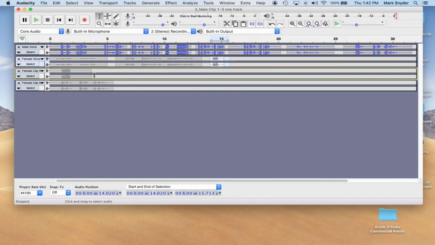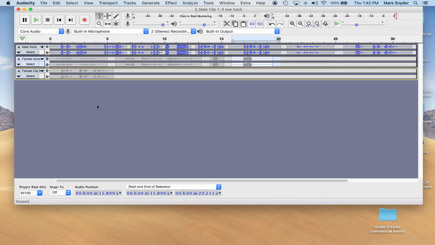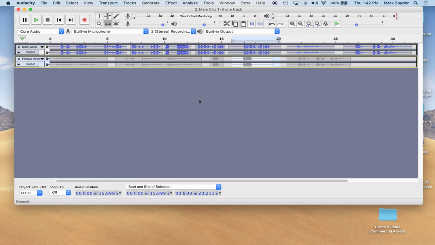Gone. Now I'm going to take this next one and I'm going to highlight it. I'm going to use Command X or the cut command. Command X. Go up here. Command V. I've pasted it. There it is. Now, oh, look, it's empty here now because it deleted it. It copied it, then deleted it, and then pasted it. So I'm going to get rid of that track. And then I'm going to use the time shift tool. And I'm going to grab this track. Grab this track. And I'm going to go up here and drop it there. And I'm going to close that. So this is what I want you to have.